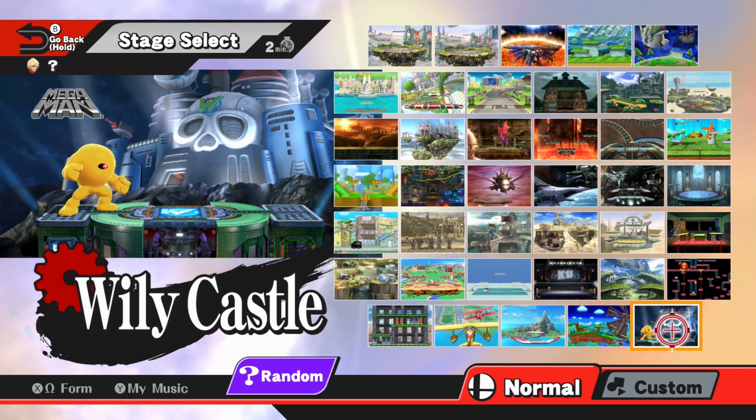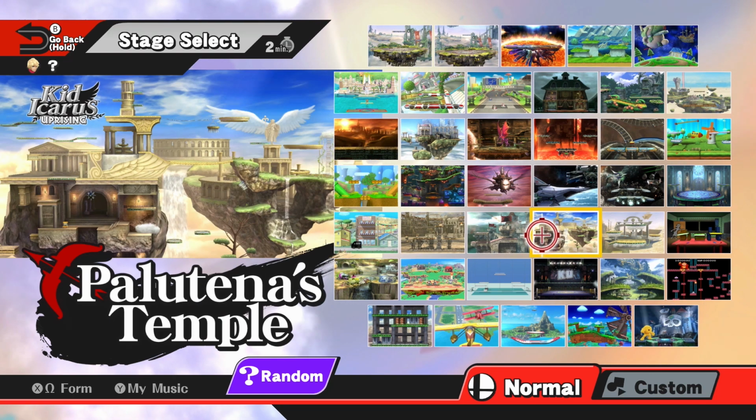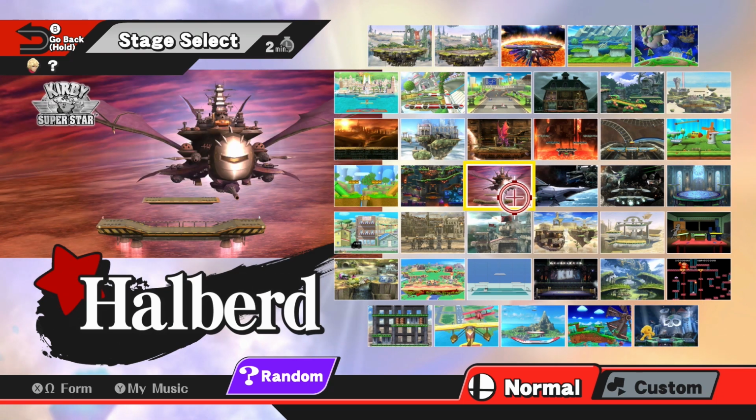bit unfair and chaotic. In this one, the Mega Man stage, I'm sorry, I'm not huge into Mega Man lore, so I apologize if I don't know character names and things like that. But this big yellow guy comes down and fires lasers across the screen on both sides. So there are environmental hazards like that. I'm so sorry that I'm losing my voice.